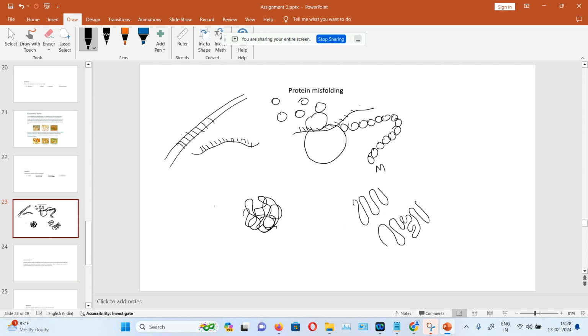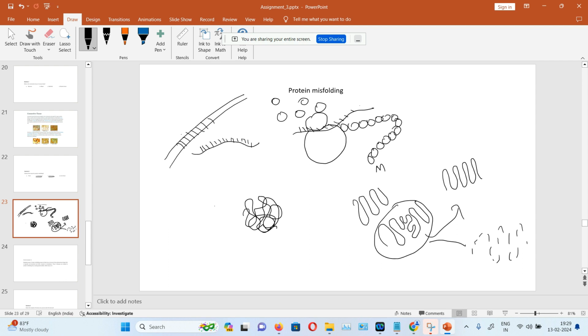So in the cell there are mechanisms. There are other systems inside the cell that can convert it back to a correctly folded form, or they can destroy the protein such that it will not do any harm to the body. There are different mechanisms available in the body to avoid misfolded protein accumulation. But sometimes this fails, so the misfolded protein will accumulate and can cause a disease.